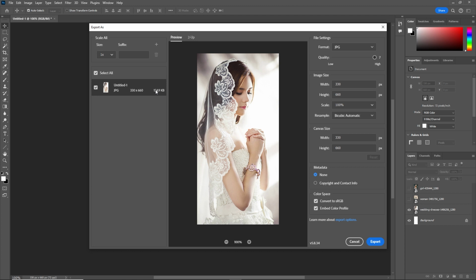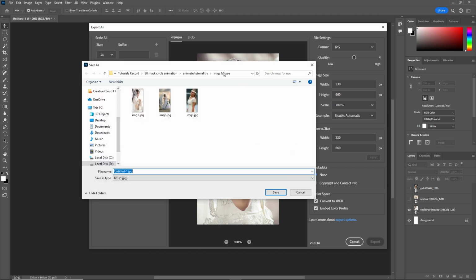So for example, right now I'm going to have like 150 something. If I'm going to put this to 6, it is going to be smaller, and so on, but it is also going to lose the quality. So if I'm going to put this to 1, it is going to be like 15 kilobytes, but the quality is going to be low. So for now I will go with maybe number 4. It is going to be like 33 kilobytes. That's fine for me. So I am going to export this. So I'm going to click export, and yeah.